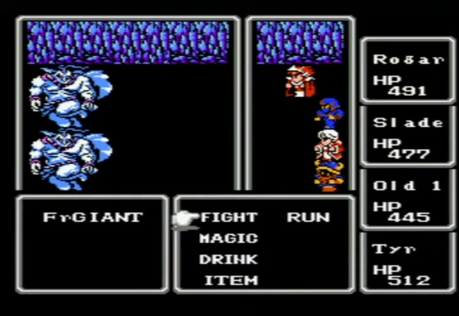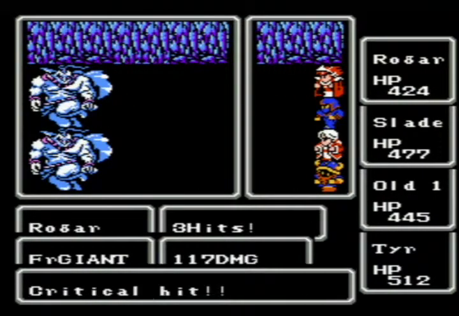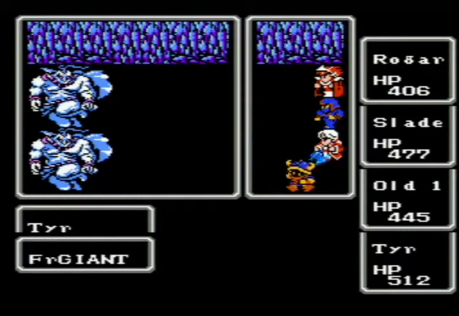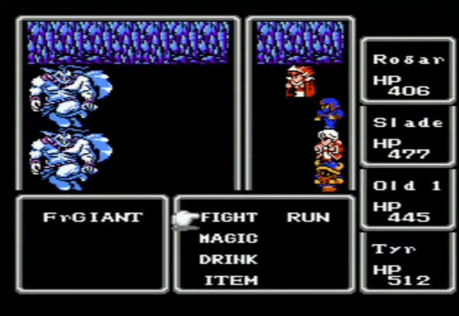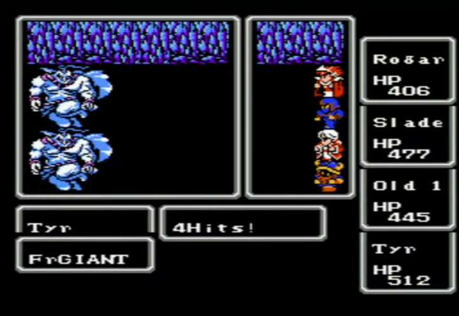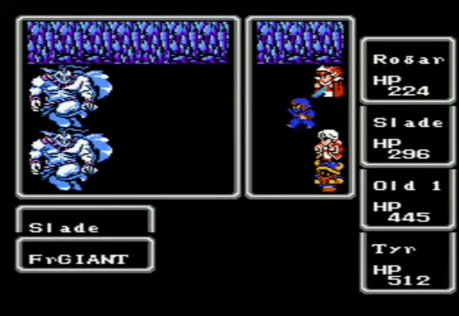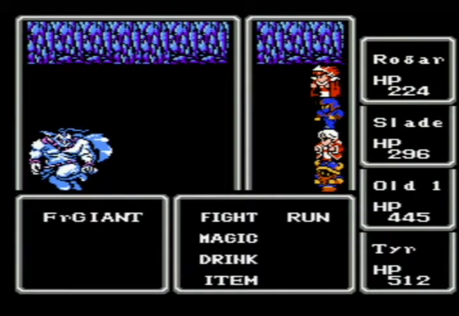Okay, Frost Giants. I can only assume these things are weak to fire, right? But I'm not gonna bother wasting magic. Shouldn't have to waste magic, actually. I should be sufficiently leveled up to kill him with just regular all attacks, hopefully. You're not dead yet. Let's go. Jeez, man. Still not dead? Alright, ooh, perfect timing.